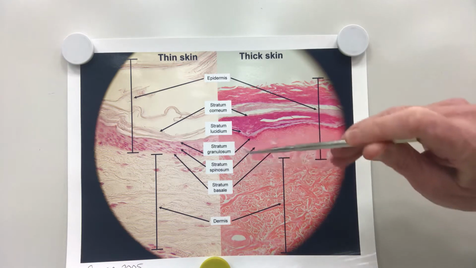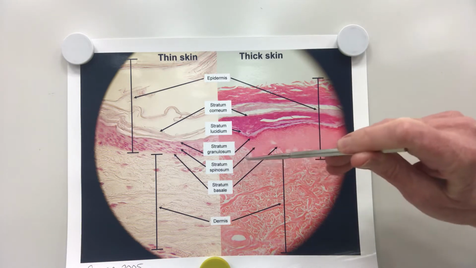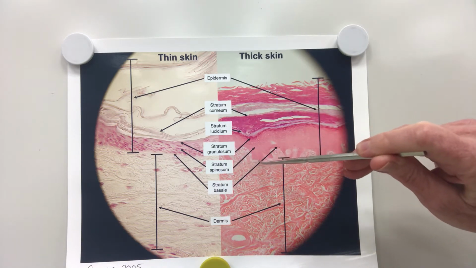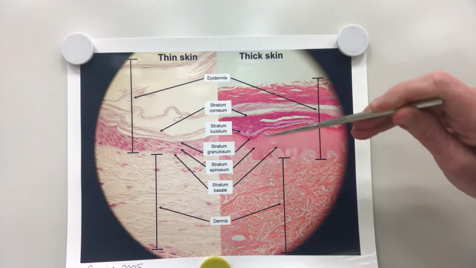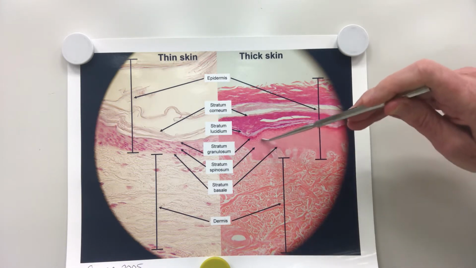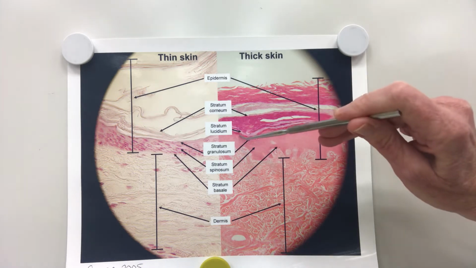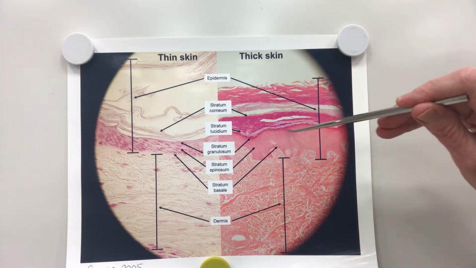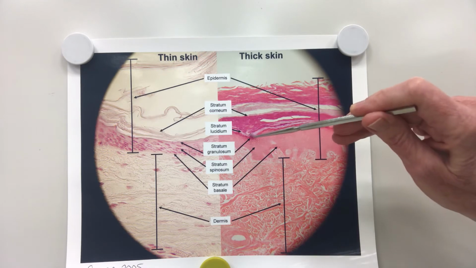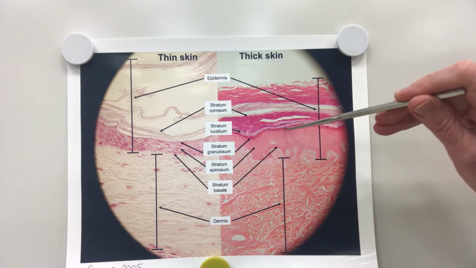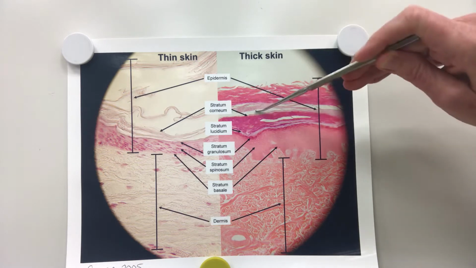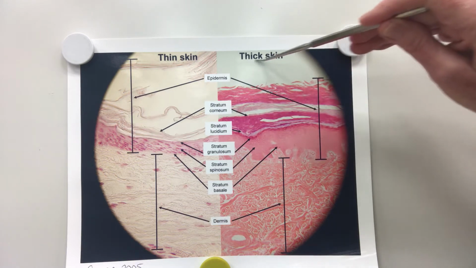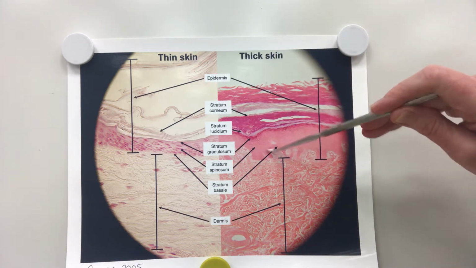Starting with the very bottom layer, you want to look and see where it's pointing. Right down here at this bottom layer is the stratum basale. Then this area is stratum spinosum. Then we have the grainy layer, the stratum granulosum, which has the stratum lucidum, the white layer on top. And then we have the stratum corneum. This is the thick skin. Thick has 5 letters. This has 5 layers.